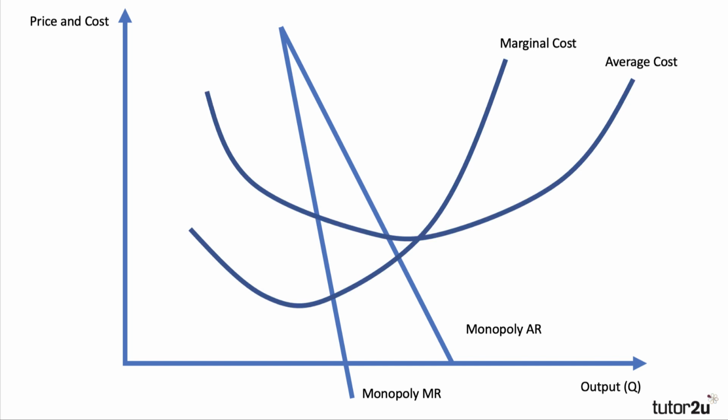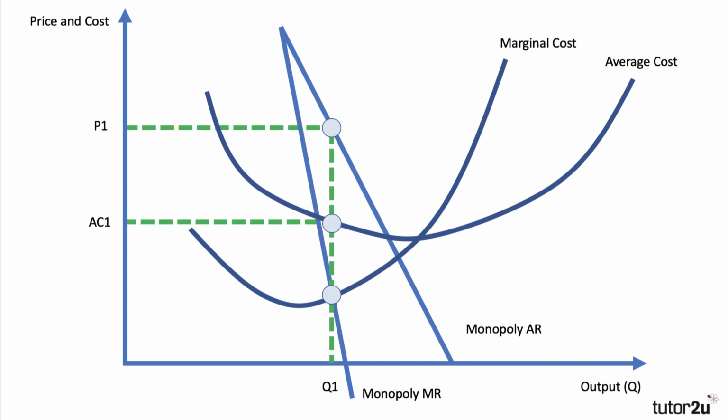Superimpose some cost curves here, and a profit maximizing monopolist will choose an output Q1, charge a price P1, price well above cost there. There's the average cost AC1, and they can make a high level of monopoly profits as shown by the shaded area. So this is a good analysis diagram showing the monopoly profits earned by firms that have price setting power. And of course, when demand is inelastic, they can charge a high price relative to cost.